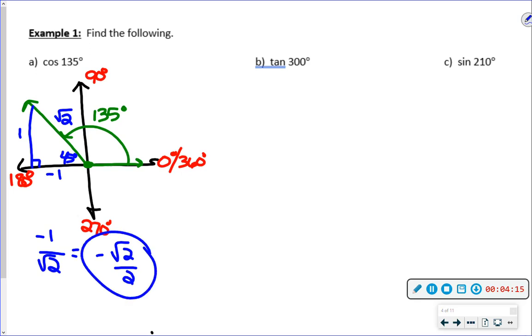This is what we're doing today. So you're drawing the angle, making your right triangle, watching due to location the negatives. That's usually the only thing anybody ever misses. And then your SOHCAHTOA.